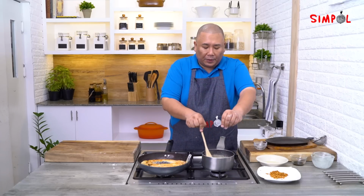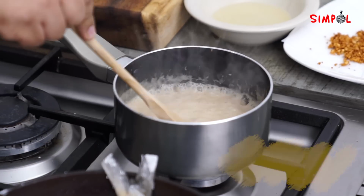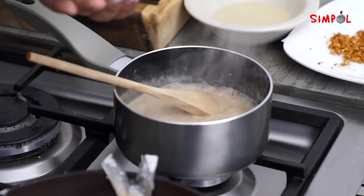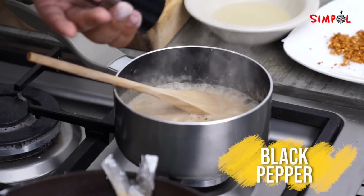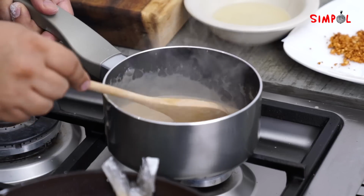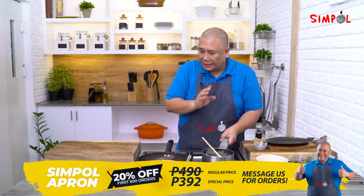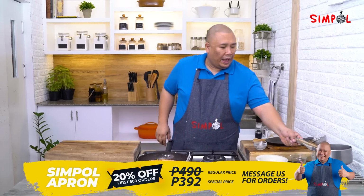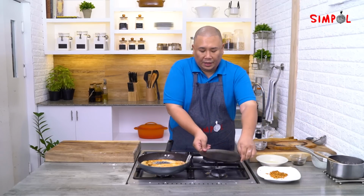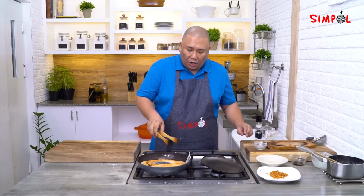A little bit brown, a little bit beige, and seasoned with salt, so it's tasty, and black pepper. Yan, I like it peppery. Yan, and our sauce is done. Look at that. And, of course, you will see our sauce has thickened up, nag-reduce siya. I'll set that aside here, and I'm gonna heat up my sizzling plate. Yan, sizzling plate natin. Ready to heat up kasi our bangus is almost done.